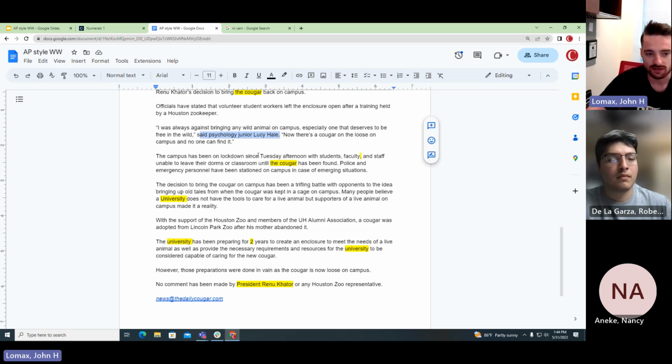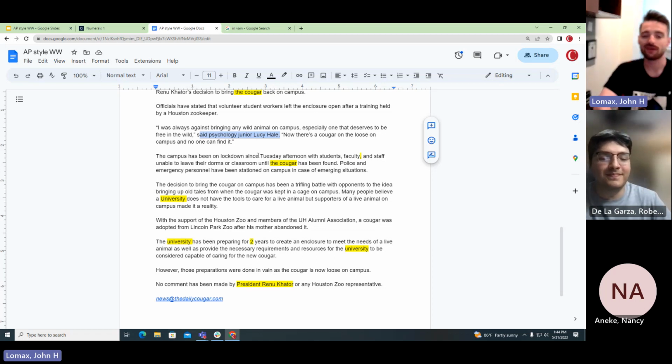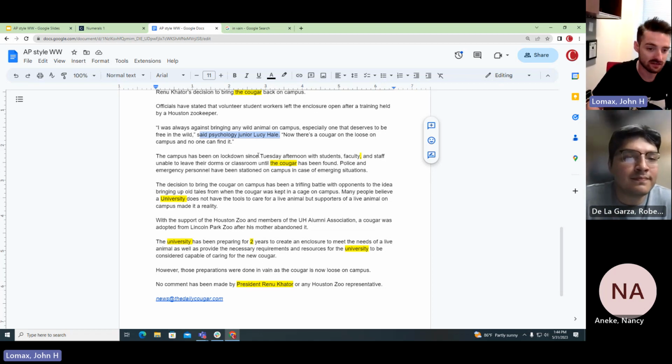So really think about what the core aspects of style are. Like I said, attribution and certain terms. If you want to become good at style, start from there and then expand. A great way, a very roundabout way, if you don't have access to the style book and you want to know how to do a certain term, is to look at other articles and try to find that word, because they'll probably be following AP style.